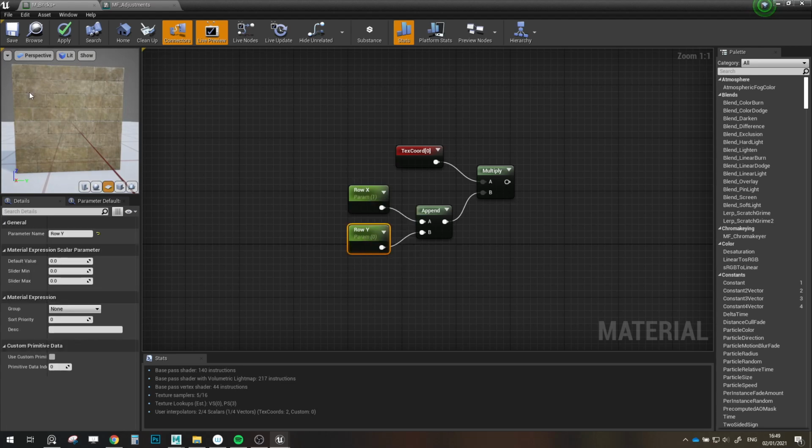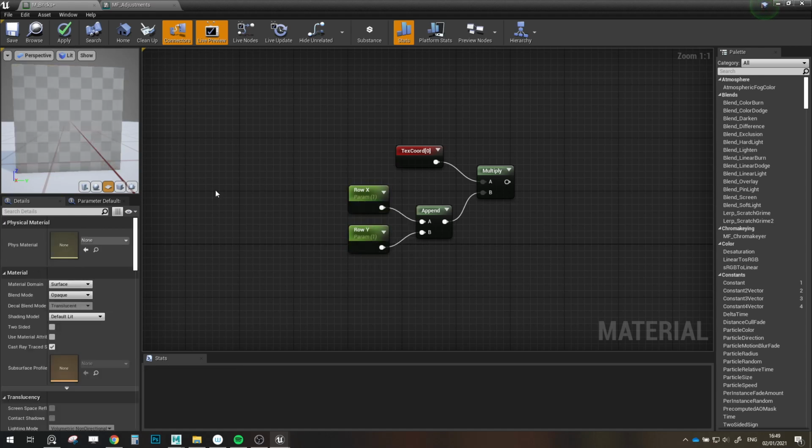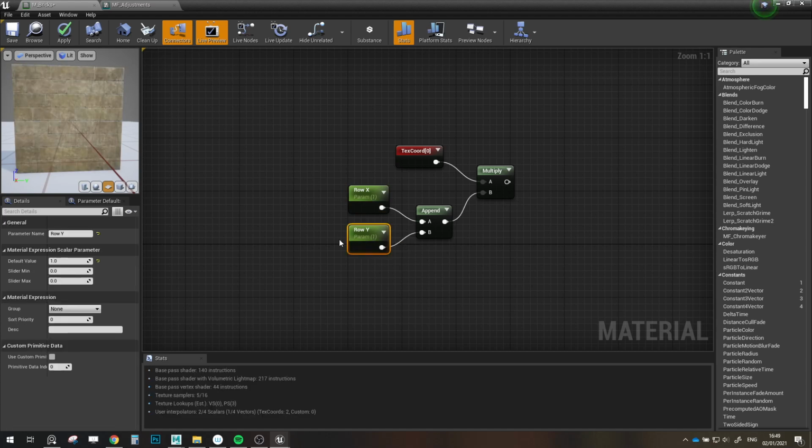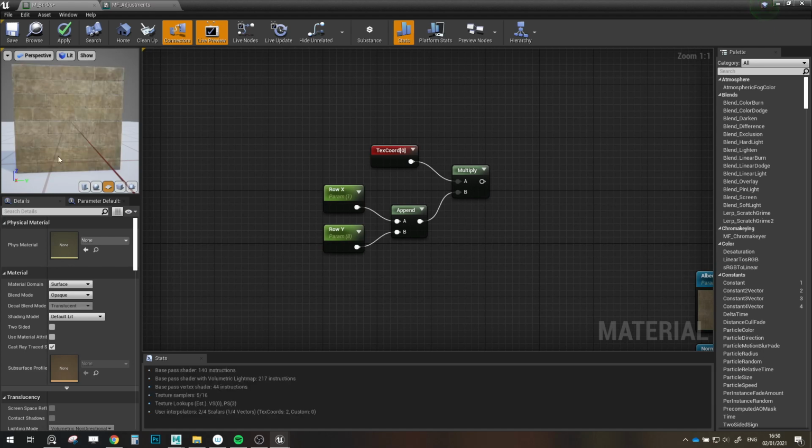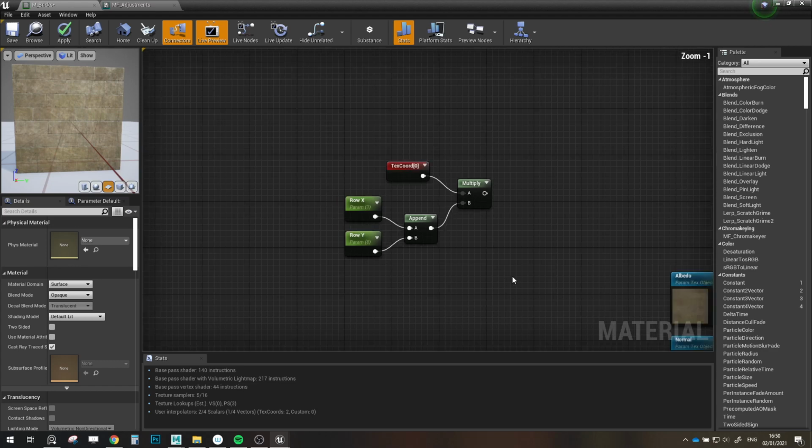You could also shuffle it vertically, but for now, let's leave the x at 1, put the y on 7. There are 7 rows, I think. 1, 2, 3, 4, 5, 6, 7, 8. There's 8. So let's put it on 8 for now, but you could adjust this later. Let's say if you have a different material with 10 rows, you can put it on 10 and it still works.